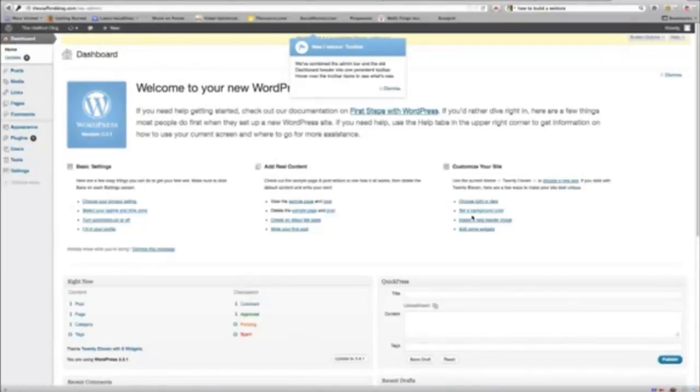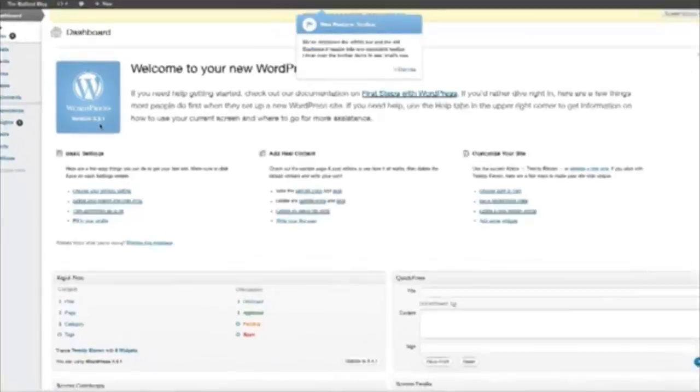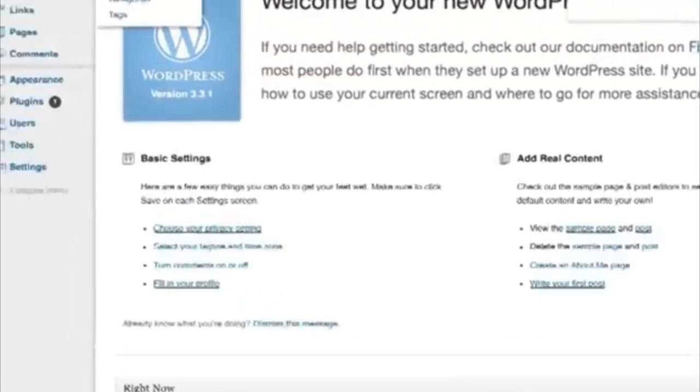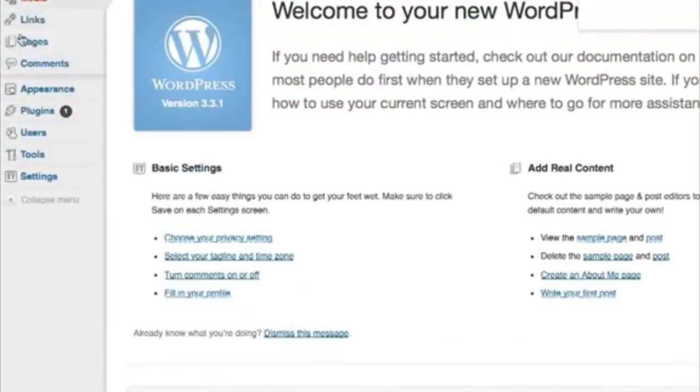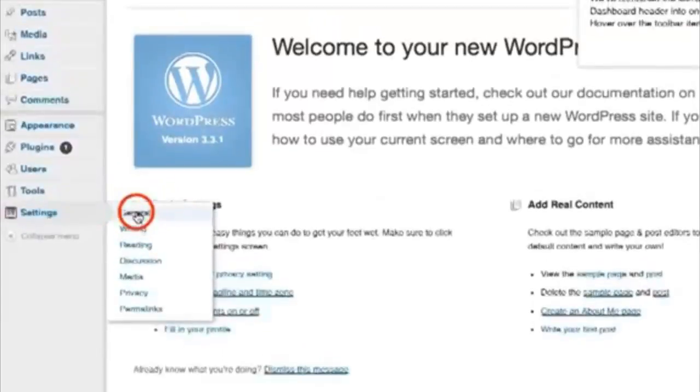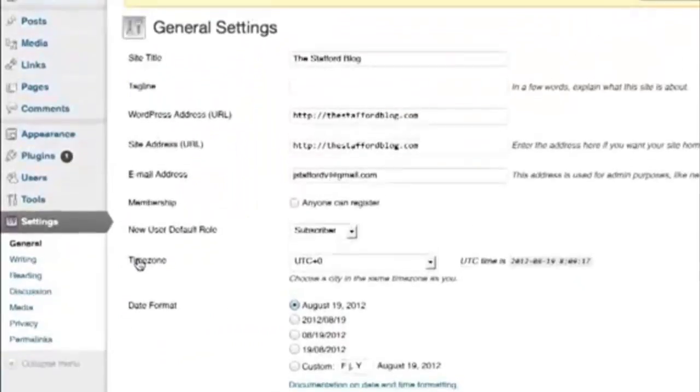This is where you're going to make all your edits to your blog. Okay, and don't let this overwhelm you. This is so straightforward. It's very easy to do and navigate. All your navigation basically is over here to the left. I always like to go to Settings at first, and under General. This will give us a broad overview of what's going on.